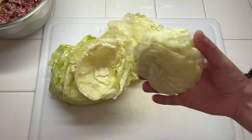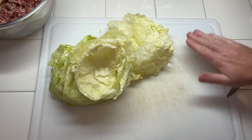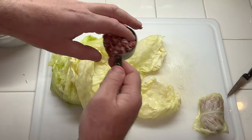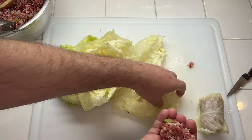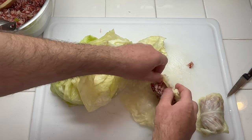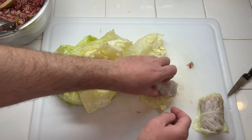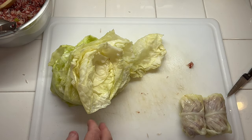I'm going to start making a few and stack them on the side. Let me get the method down and then I'll show you how to make one. Very simple — get a quarter cup measure, pack it pretty tight, take it out. Start on the stem side, kind of place it in there. You don't even have to roll it tight — just kind of fold it over like this, then fold it again, and put the seam side down. To me, that's perfect — that's how they should look.